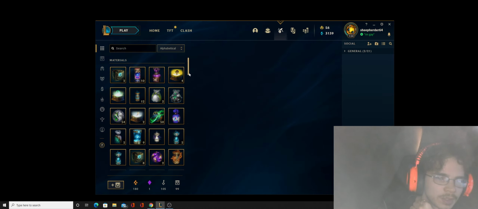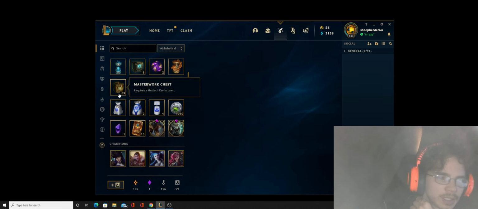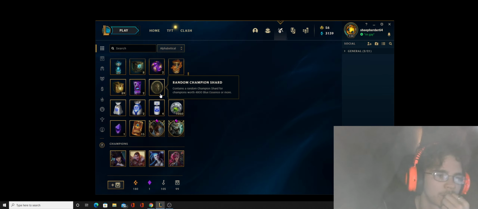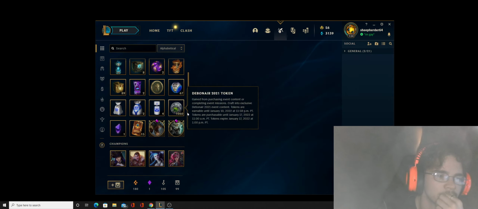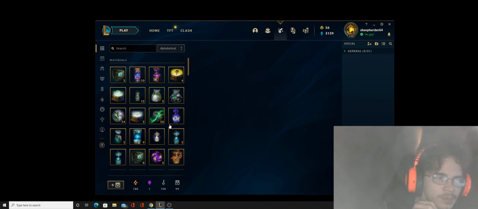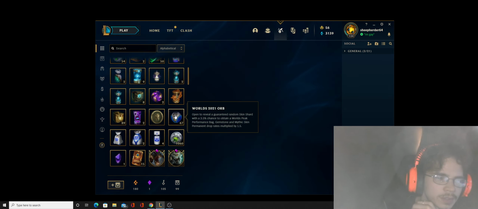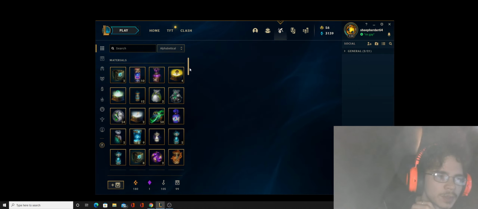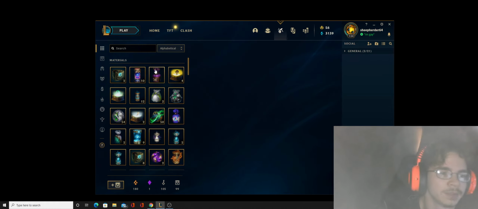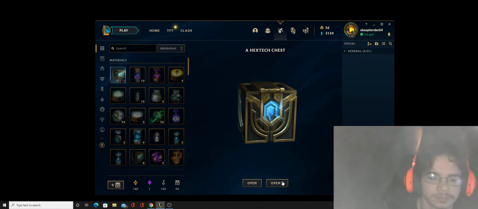Orb, orb, level 5 iron orb, 89 masterworks, game capsule, all this right here, cool, right? Oh, and I have an esports orb somewhere, yeah, right there, okay, cool. So we're gonna open it, we're gonna go straight down this way. Ready? Two chests.